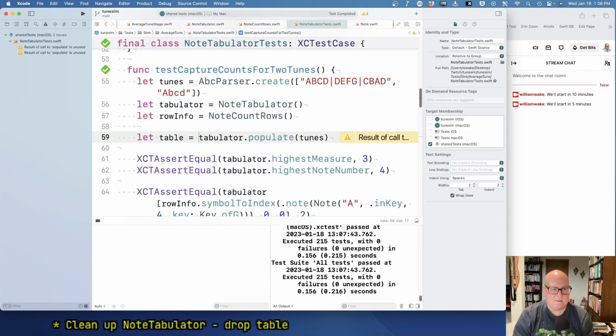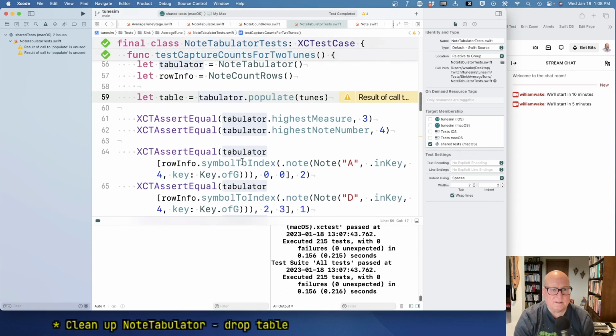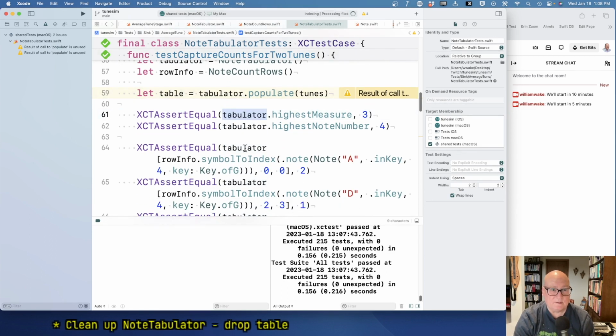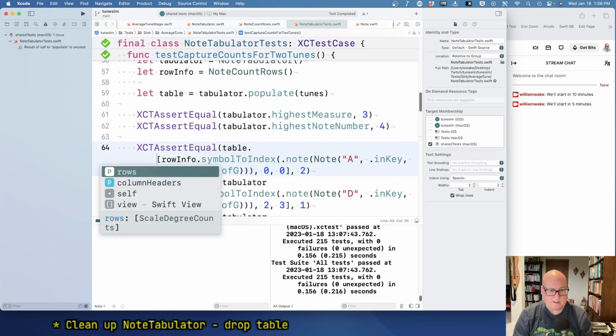Let table equals. Now, this is coming from tabulator. This is really coming from, well, I want to do it the other way.